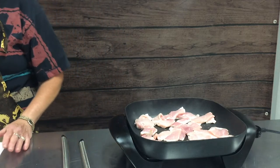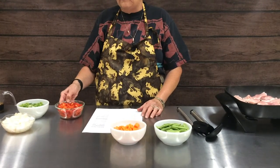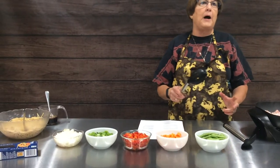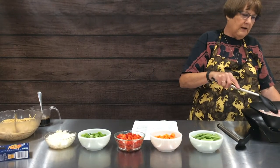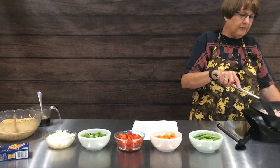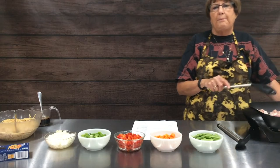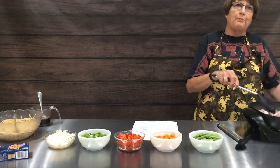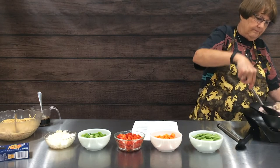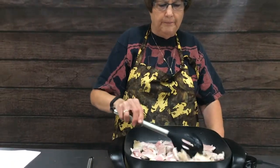Some of the vegetables we're going to be using today are sugar snap peas from our high tunnel, some chopped up carrots, some red pepper, some green pepper, and an onion. Other really good things to put in a stir fry might be water chestnuts, asparagus, broccoli, or even cauliflower — there are lots and lots of options for vegetables. Pineapple is one I tend to add for something really sweet. This recipe actually says to garnish it with pineapple or mango chunks — some fruits go really well in stir fry. If you like green onions or purple onions better than white or yellow, those can work as well.